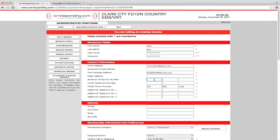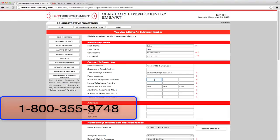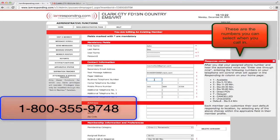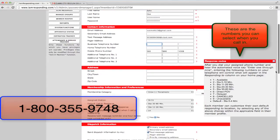If you're not using a smartphone or the app on the smartphone, you have a non-smartphone, make sure these are correct, and any place that you would potentially call to the 1-800 number. If I didn't explain that before, the agency has a 1-800 number that you can call directly if you have just a home landline or a non-smartphone. You can actually just call in, and if you have your default settings set up from home, you basically just have to call the 1-800 number, have it on a pre-dial on your phone, and wait for about 5 seconds. It says thank you, and it automatically logs you in as responding if you call that number. And it would be in that email that you had. So make sure these numbers are correct.